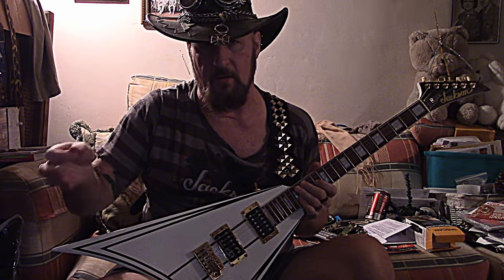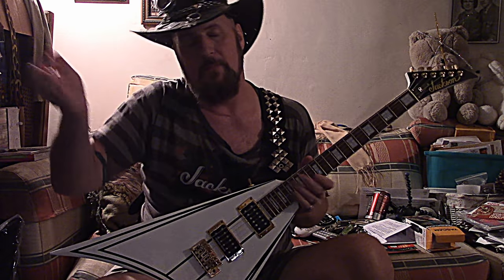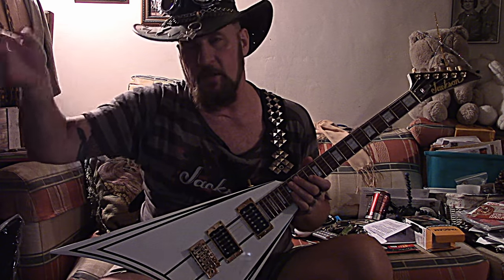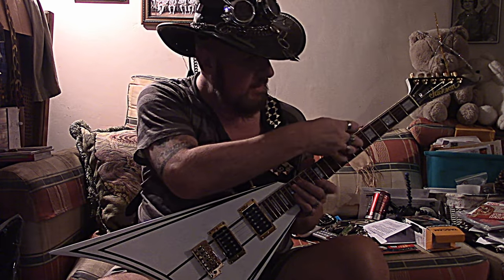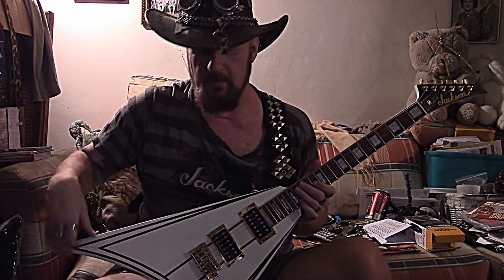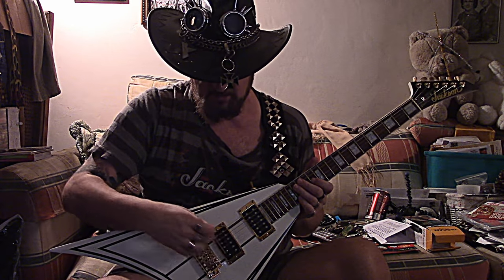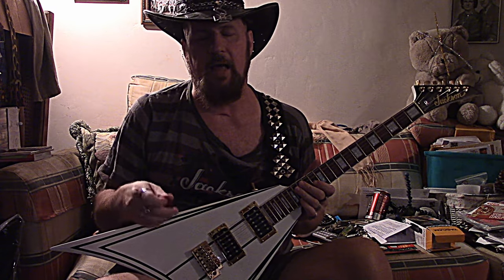So I got five different V's. The Sandoval-ish, because I got rid of my Sandoval, but I had one made because I don't like the Sandoval guitars. The Jackson, another one, the guy that custom made a V for me. Everything's perfect except we don't have any bow ties. That's a tribute with a RR and wings. But everything else is the same, but there's actually polka dots on the black pickups. Pickups are black and they're Seymour Duncans.